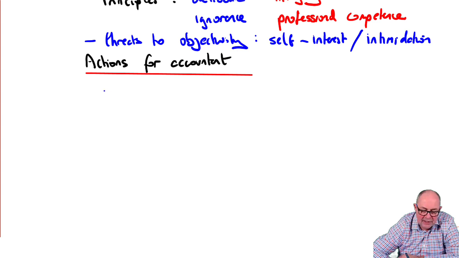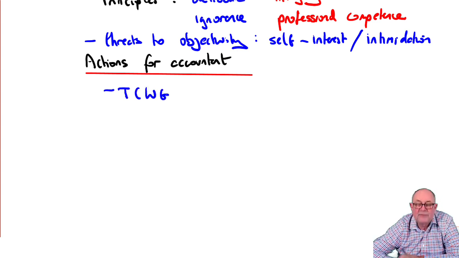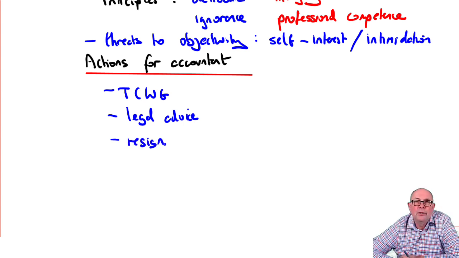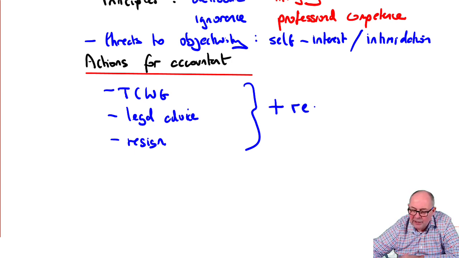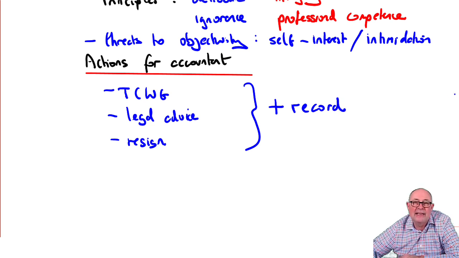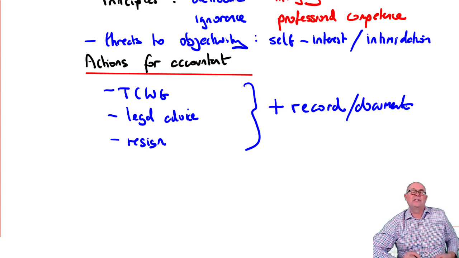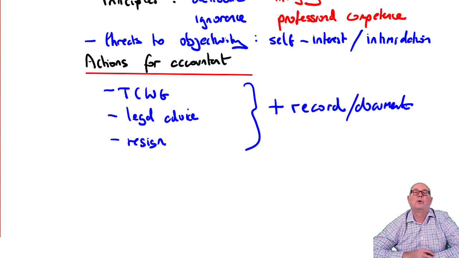Easy marks for action. So those charged with governance speak to, again, the independent non-executive directors. Legal advice. Last resort, of course, would be to resign. Also, a very easy little bit to say is that when this thing happens, you have to keep a record. So again, you need to record what's happening. So essentially, record or document again everything that's happened, just in case it's needed later if there's a dispute or a disciplinary hearing.